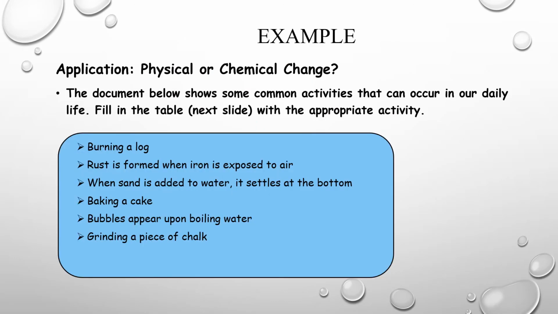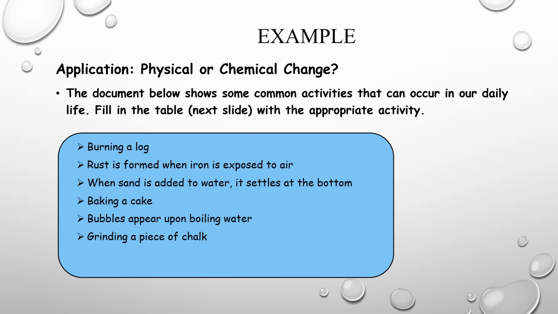Let's solve together this application. Is it a physical or chemical change? The document below shows some common activities that can occur in our daily life. Fill the table, which is on the next slide, with the appropriate activity. We have burning a log, rust is formed when iron is exposed to air, when sand is added to water it settles at the bottom, baking a cake, bubbles appear upon boiling water, grinding a piece of chalk. You have to classify them as physical or chemical changes.